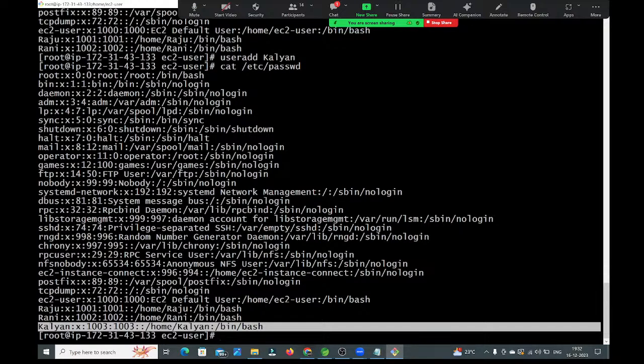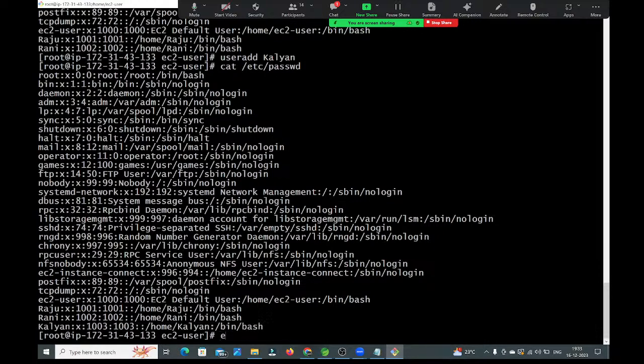Okay, so now if you want, you can log in and work with the user which you have created, guys. Now see guys, here currently I am in the root account, right? Now I want to switch to the Raju user. Suppose here if you give exit, where will you go? You will go to the default user EC2-user. Okay, so now from the root user, I want to switch to the Raju user. Then what will you do, guys?